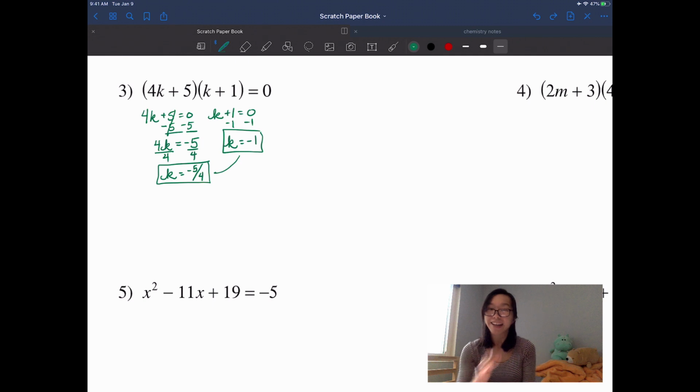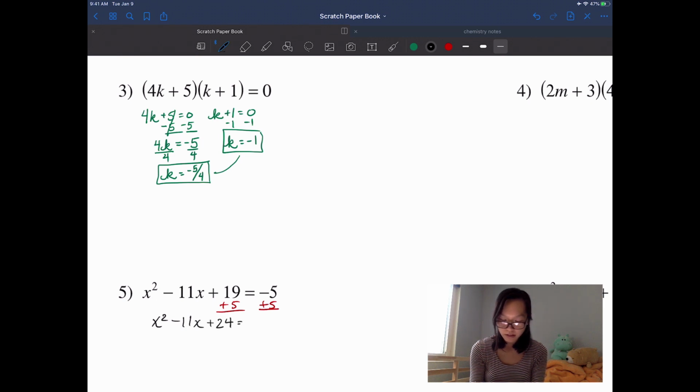But before we even start that, this problem has a lot of weird things about it, like this 5 right here. How do we get rid of that negative 5? Notice in number 3, there was a 0 there, and that's so much better. Everyone loves zeros. So what I'm going to do is make sure there's a 0 on this side by probably adding 5 on both sides. This is not always going to be the situation in all these problems, but it's always good to recognize a situation that's more familiar. And doesn't that 0 look a little more familiar?